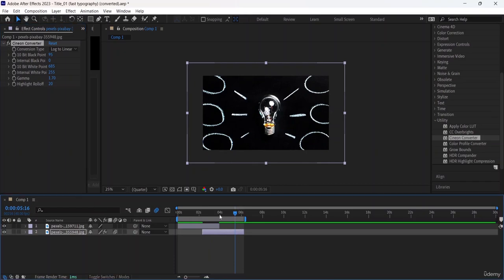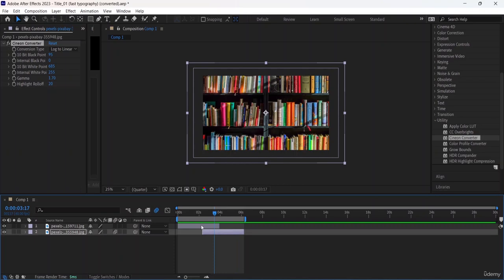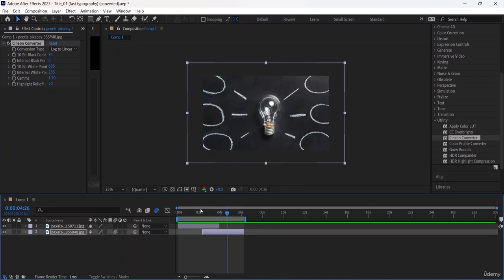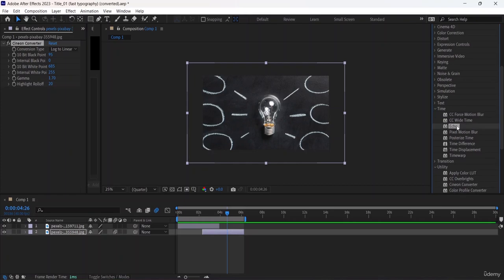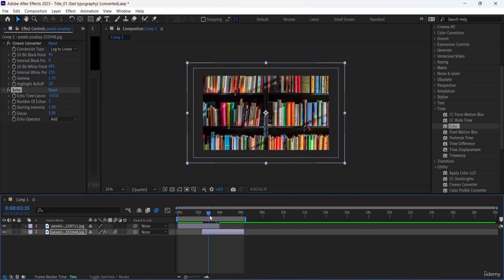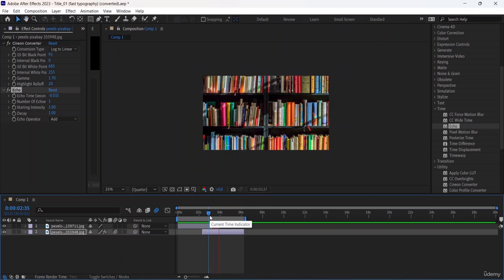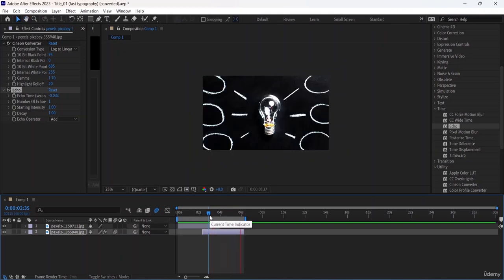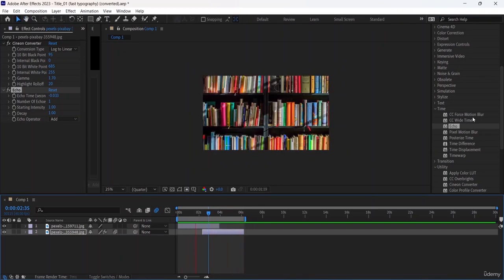I'm going to take it around here and just click on this effects again, and that effect is removed. Then I'm going to select this time. I'm going to press on Echo and open it up. I'm going to take it up on the first one. Now I will be able to see that the effect has been applied. I'm going to press OK, play it, and that is how it actually works. Okay, you can also use CC Force Motion Blur and all of those.